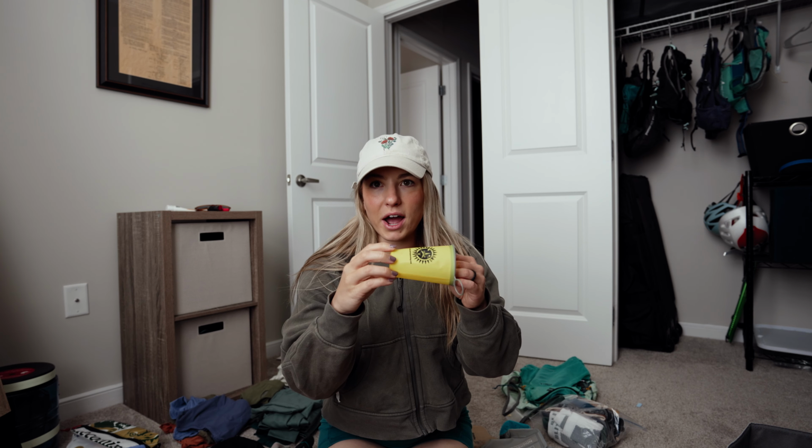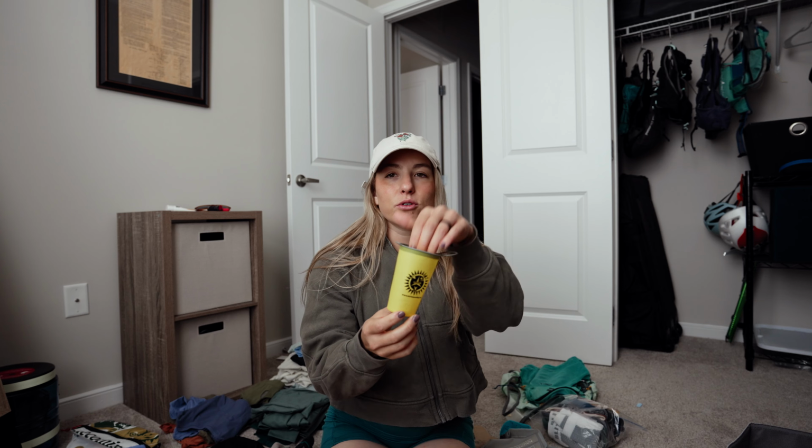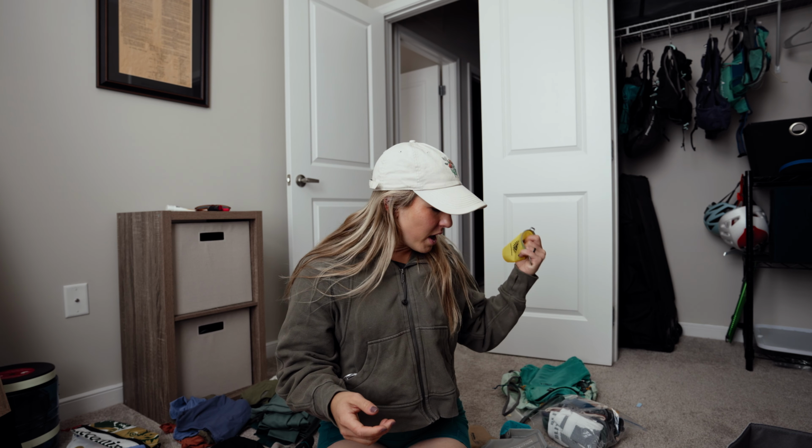And then a reusable cup, because it is a no-trash aid station race, which means basically if you want stuff, you can fill this cup or your bottle as you go through, and they try to minimize cup waste with that.